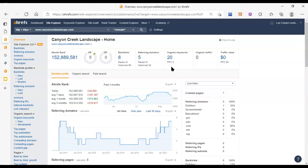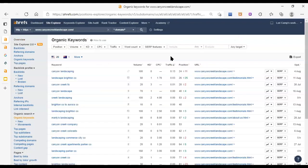So you really want to be on the first page, which is why you can have 20 words that you're showing up for, but 0 traffic coming from them. So let's take a look at what organic keywords you have. You're showing up on the third page and dropping, by the way. This 11 is in red with a down arrow showing that you've dropped 11 spaces. So you were in the 13th, so near the top of the first page. Now you are about middle of the third. Top of the second page.